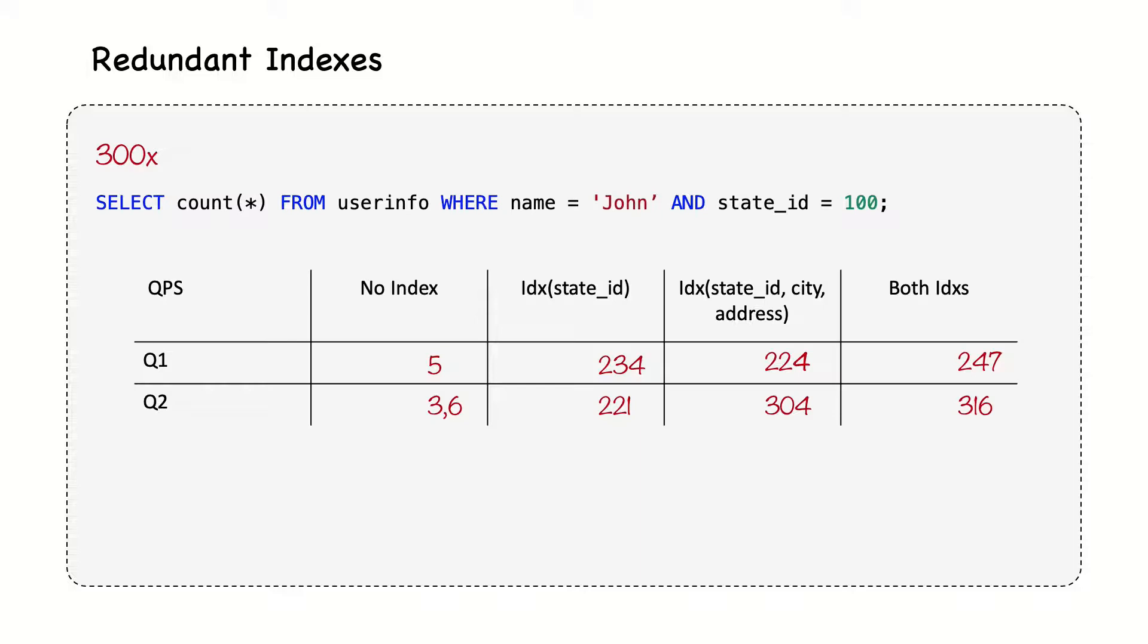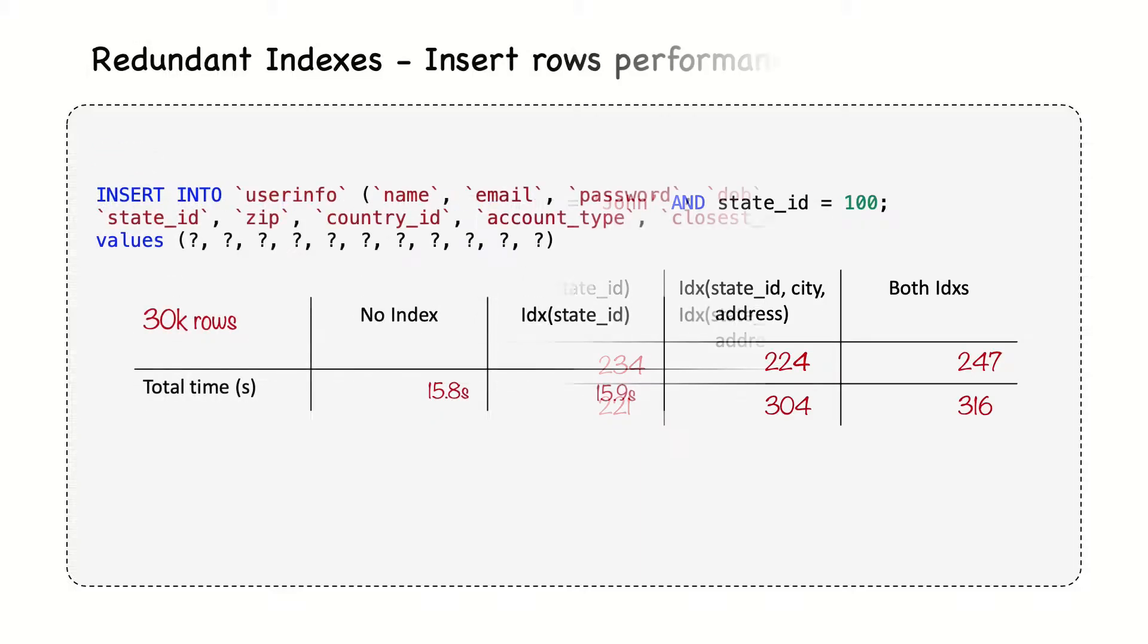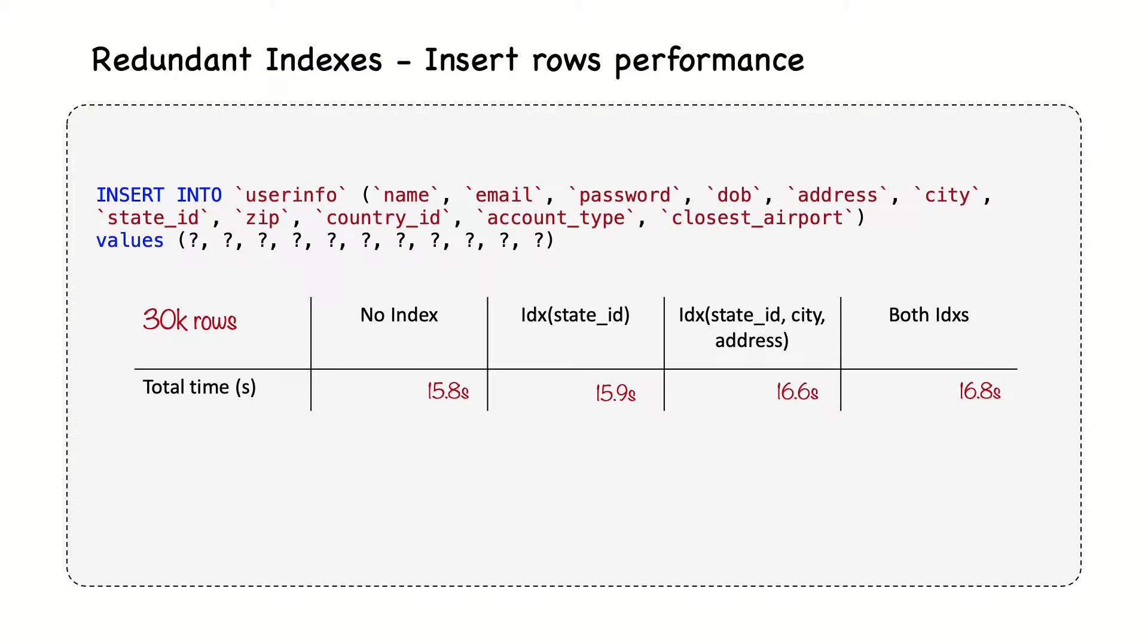Of course, the drawback of having two indexes is the maintenance cost. This table shows how long it takes to insert 30,000 rows into the table. As you can see, inserting new rows into a table with more indexes is slower. This is true in general. Adding new indexes might have an impact for insert, update and delete operations, especially if a new index causes you to hit a memory limit. Here, we didn't hit the memory limit for 30,000 rows and that's why the values are pretty close. With even more rows inserted, the gap between the response times will grow larger.